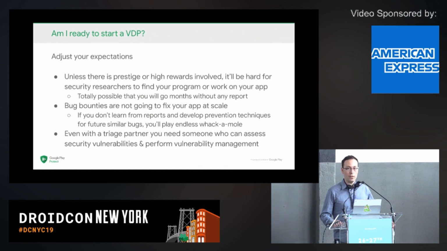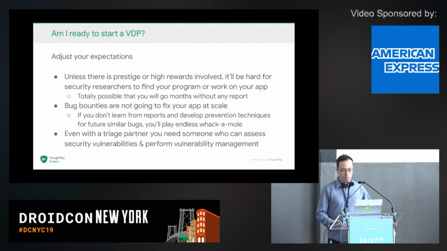Bug bounties are not fixing your application at scale. The most important thing for us at Google is that whenever we hear about a new type of vulnerability, it gives us the ability to look across all the applications in Google Play or other code bases that we have internally and say, hey, this is a very interesting new class of vulnerability. What can we do to detect that at scale by writing a scanner for that class of vulnerabilities? And so you want to get away from the idea that you just play whack-a-mole with the incoming tickets and say, oh, here's a ticket, we fix it. Here's another ticket, we fix it. Here's another ticket, we fix it.